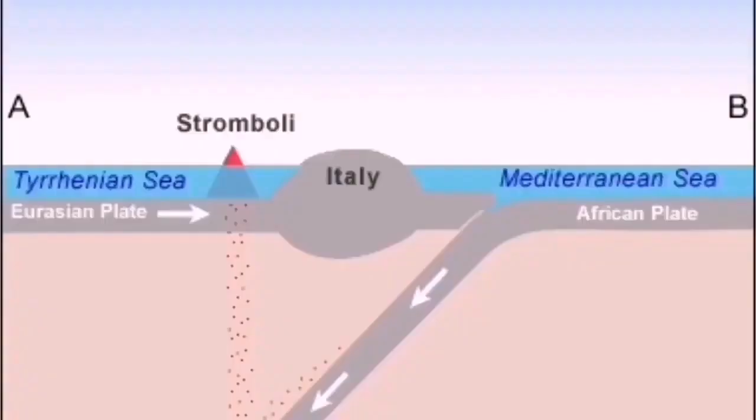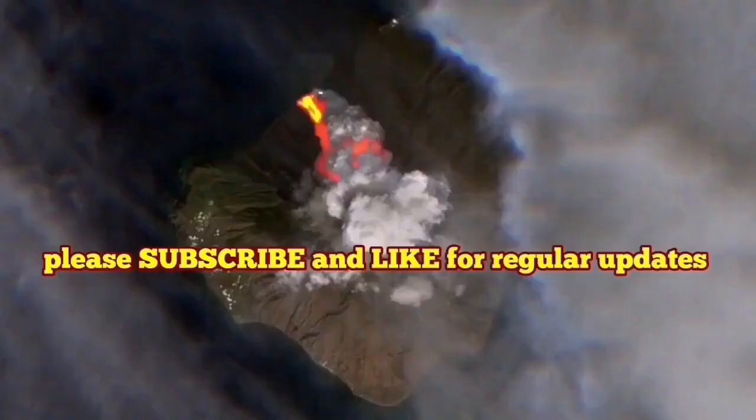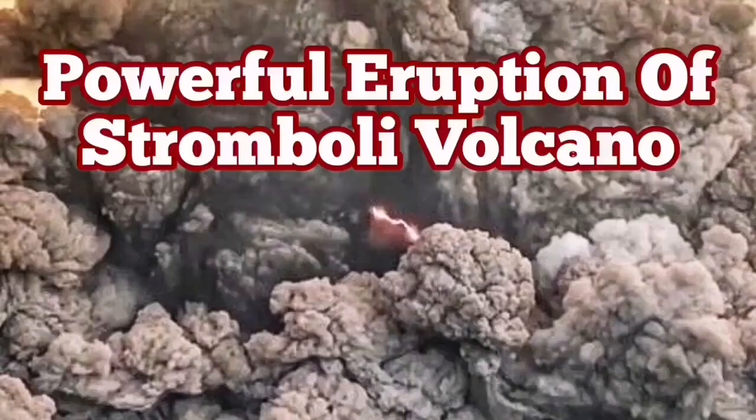People watch this big column of ash and fire rising into the sky. Satellites were able to pick it up — this is the Sentinel satellite. This is the African plate pushing against the Eurasian plate. In Italy this creates a lot of volcanism; subduction causes these pimples in the Earth's crust to rise. Stromboli is a beautiful one — very active, with lightning all the time.